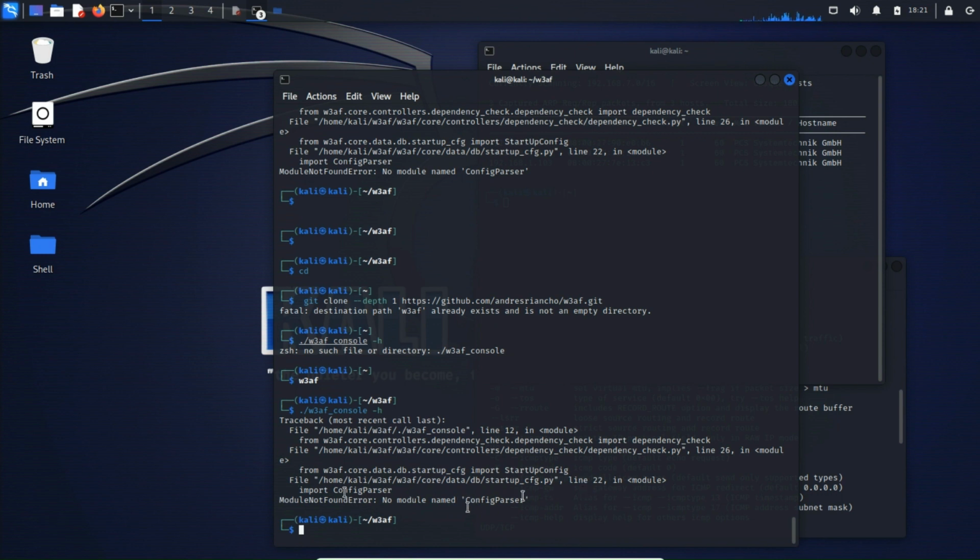There's no module named config parser, huh? Well, that's stupid. And I'm not willing to go and look up what this is, and then put it in there for another hour to find out that this is obsolete too. So I am not gonna do it. That tool isn't worth it.